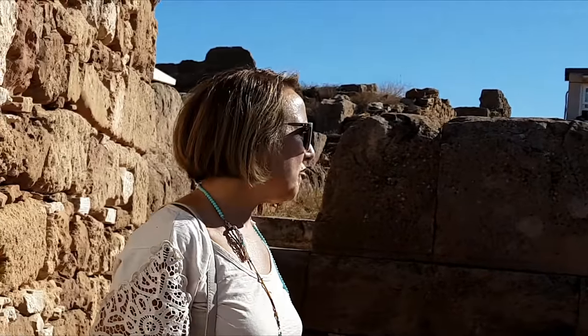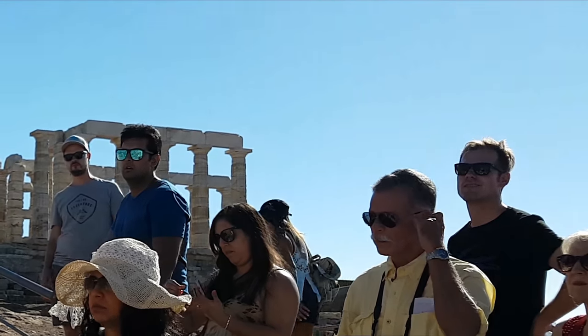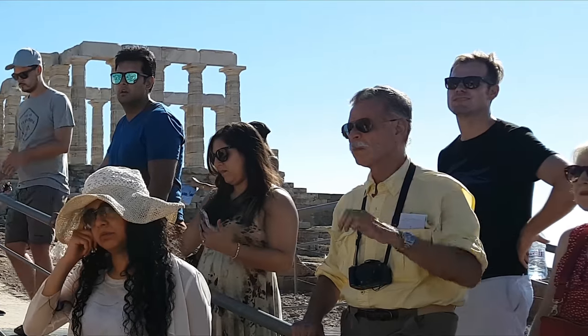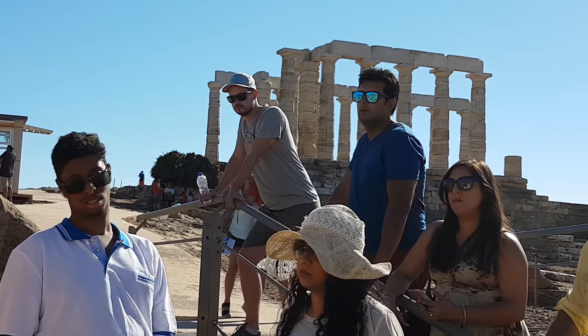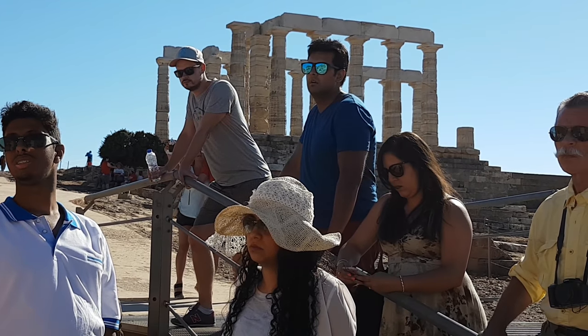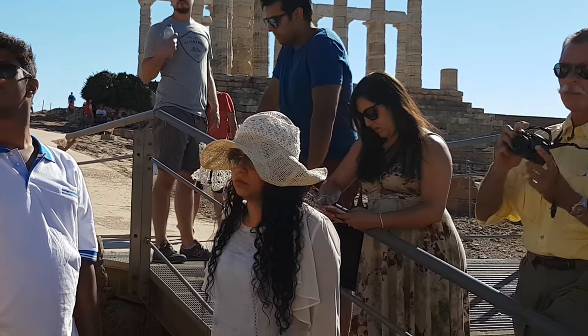Those who have been on the Acropolis know that on the Acropolis there were temples before the last temples you have seen today, and they built the last temple you see over here. It is the same age as the buildings of the Acropolis, 5th century BC, classical period. Look how this place looked in the ancient period.